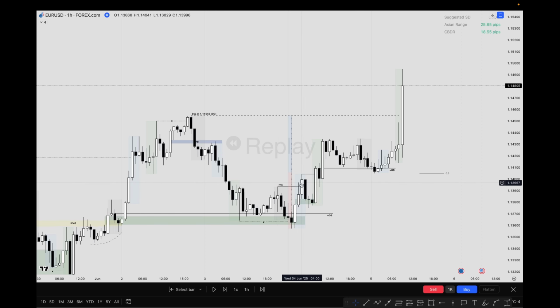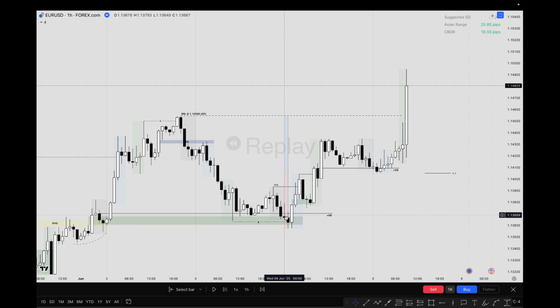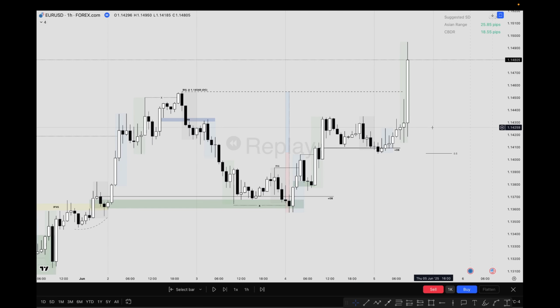Because this is the beginning of our market maker buy model. And if you watched the previous video, you'll see how I predicted this move. Yes, we are in an uptrend, a bullish trend, so obviously it was heading up, but the market maker buy model helps us look for positions. You see this line down the middle showing the low point of this buy model after the market shifted, and then our high point here, which is the buy side liquidity at 14548.